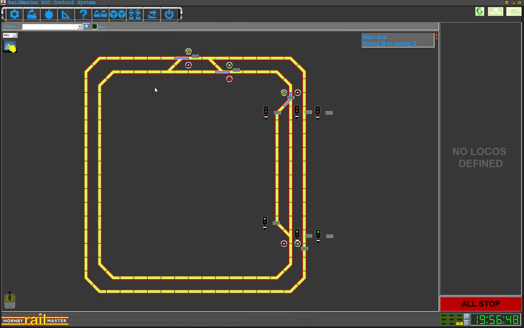So that rounds up this video on actually laying out your layout on Railmaster. It's just a case of putting everything down in an order which looks like your layout, not exact lengths, and getting it to work. You will find that when you're putting points in, that you need space for Railmaster to actually control. So it's just making sure you've got enough space for these little icons to go in. And that's it. That's how simple this Railmaster is to set up.